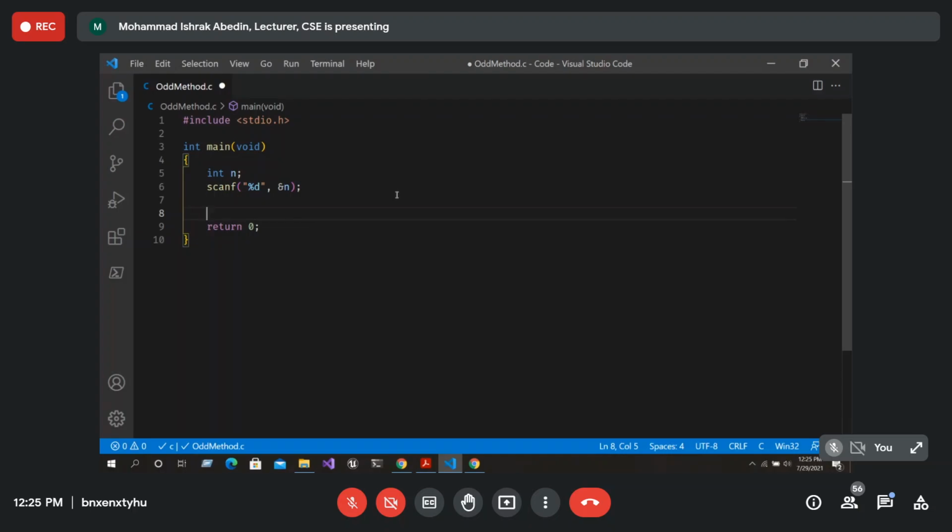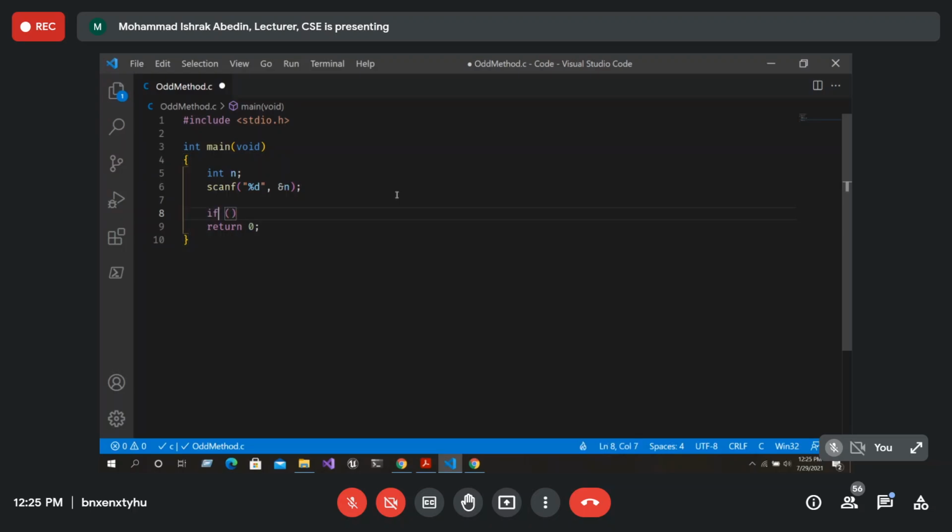So we can start with a divisor equal to 2, and we can go up to n or before n. If any number before n can actually divide n, we can say that n is not a prime. And if the division does not occur, it means n is a prime. How?